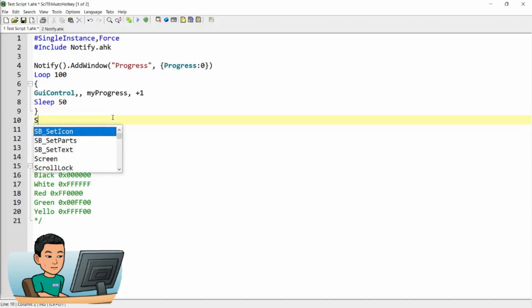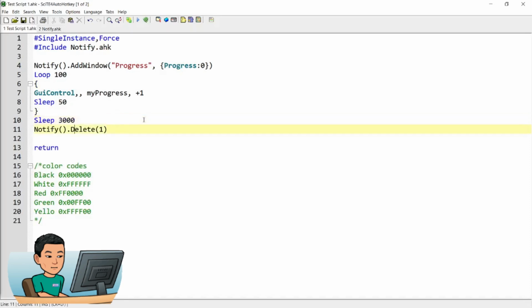I'm going to put a sleep of 3 seconds to terminate that notification banner after 3 seconds. So if I run this, I'll see the progress going up gradually like that, and then once it reaches 100% after 3 seconds, it will go away. All right.